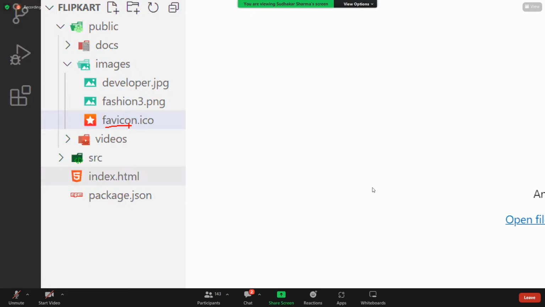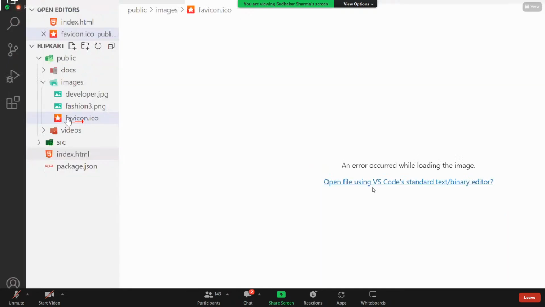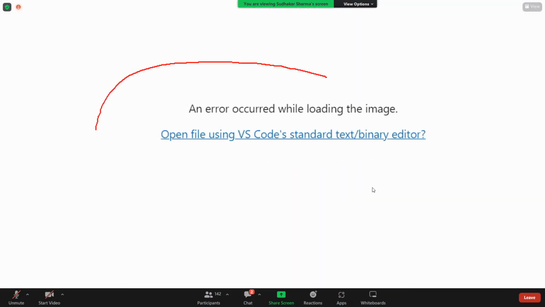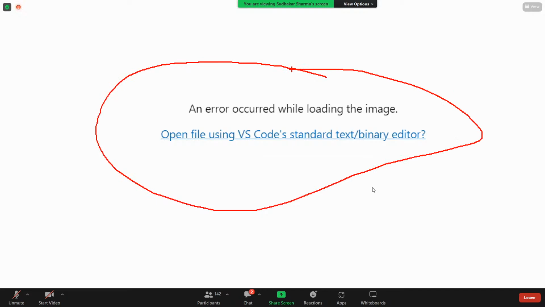You can give any name, it doesn't matter. But every website usually has a favorite icon, by which name? Favicon. And what should be the extension? ICO. We just added one file, empty. Now you see this icon is empty. There is no preview because we haven't designed it. We just added a file.